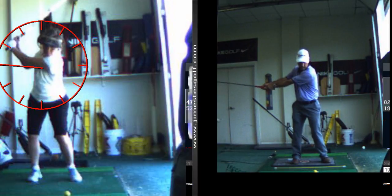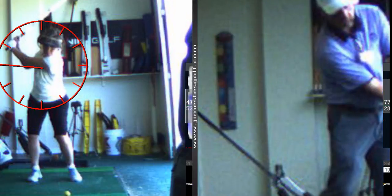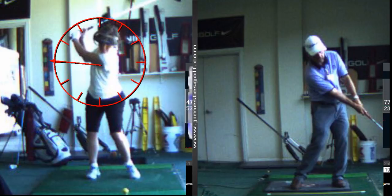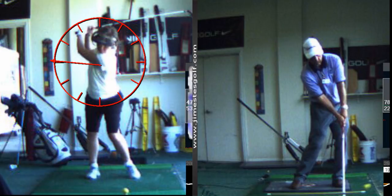You're going to practice this movement. Started here, moved the handle of the club — but you don't have to think about any of this. Just think of moving the end of the club toward the target. That's an exercise you're going to practice. Now look at my impact position — you see how the club shaft is in alignment with my lead arm? It's a straight left arm, my hips have rotated, weight is on my forward leg.